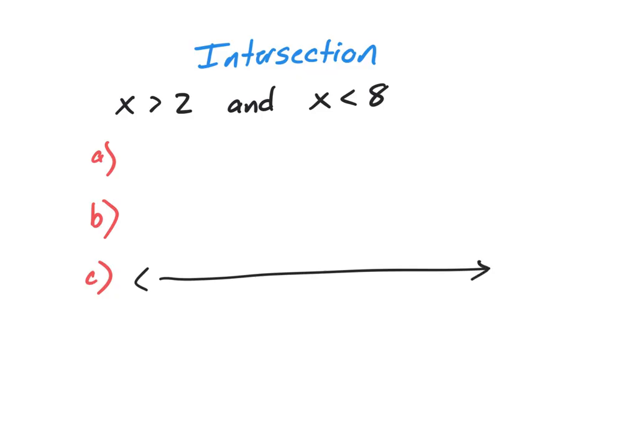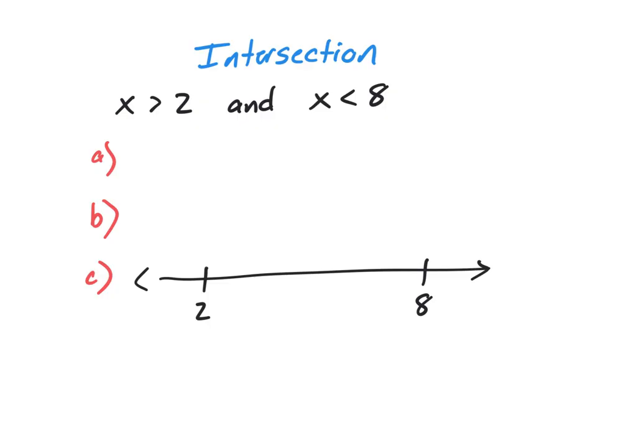Okay, so 2's down here, 8's down here. And now here's the part that we have to remember from last week. When we do graphing, from here on out, we're not doing closed circle, open circle anymore. We're still using our parentheses and our brackets. Okay? So greater than 2 means we're not including 2. So there's going to be a parenthesis on 2 going to the right. X is less than 8 means we're going to have a parenthesis on 8 going to the left.